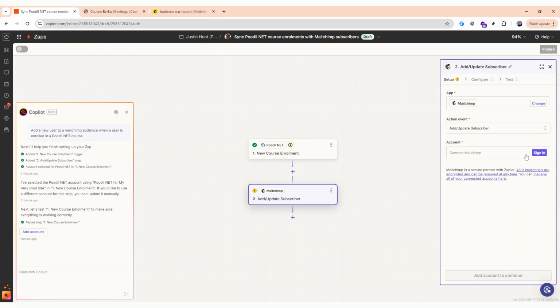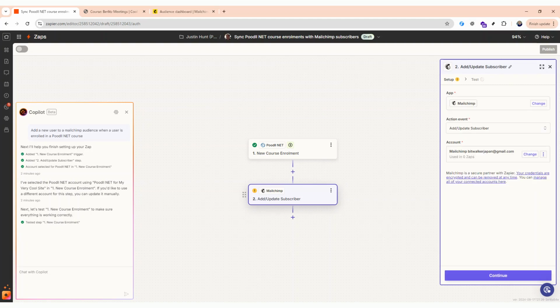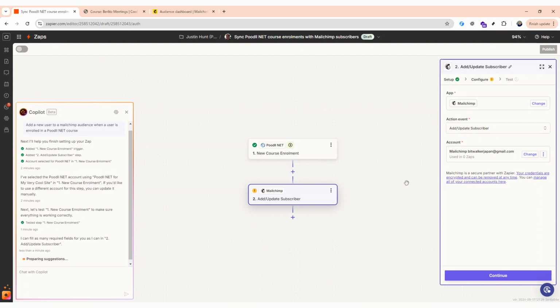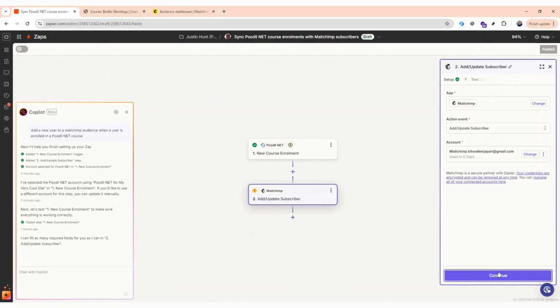We'll get to that. Okay, connect MailChimp. Okay, we have to do that. So wait a moment. Okay, great. So we've connected MailChimp to Zapier, and we'll move on to the next screen.